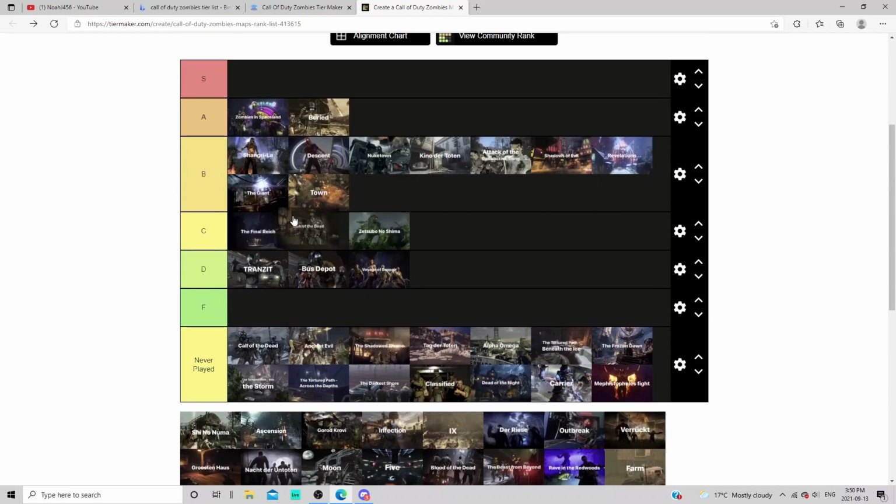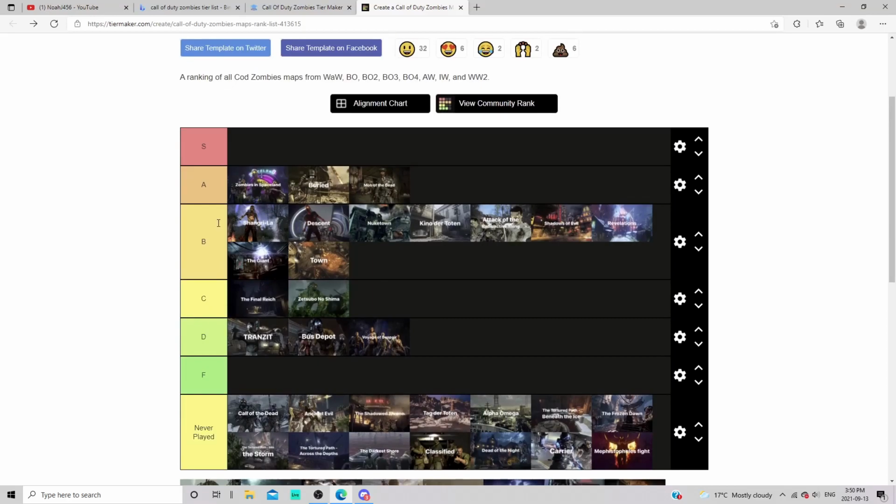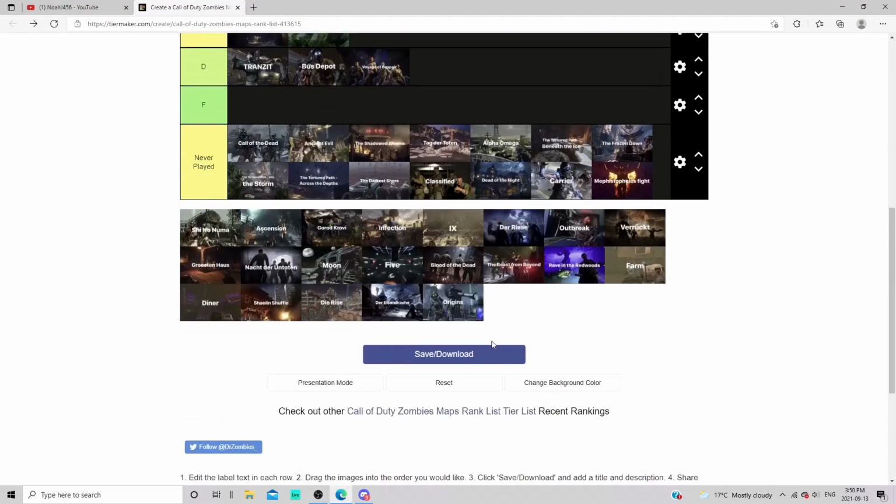Mob of the Dead. This is automatically an A tier. You know what? No. Wait. This is gonna go below Buried and Zombies in Spaceland. There hasn't been an S yet because for me, Mob of the Dead is just too complicated. I don't understand it.